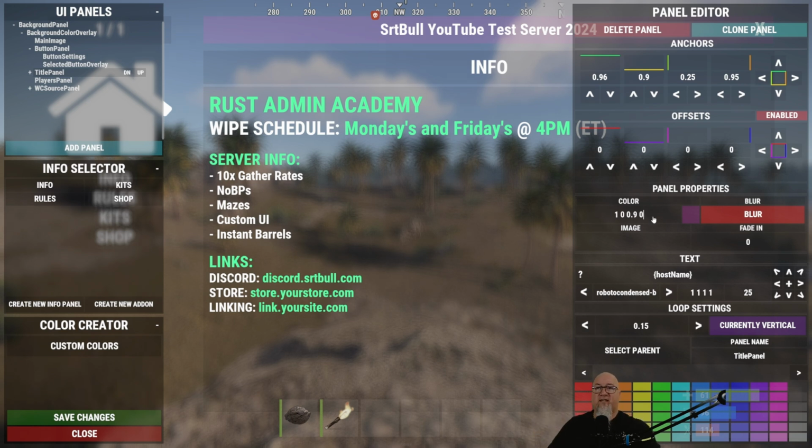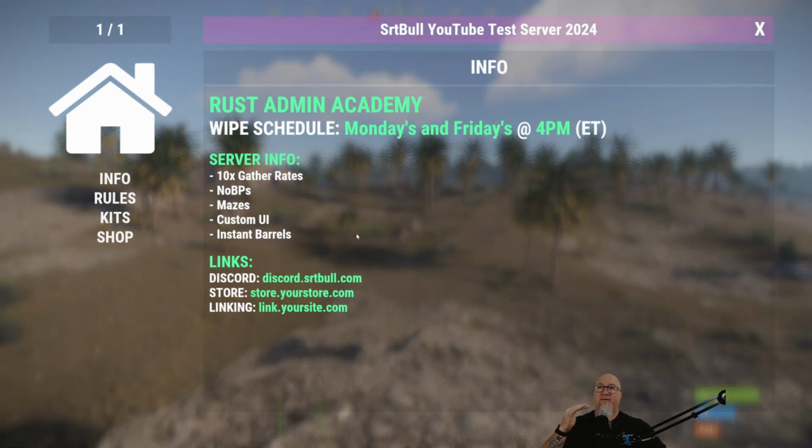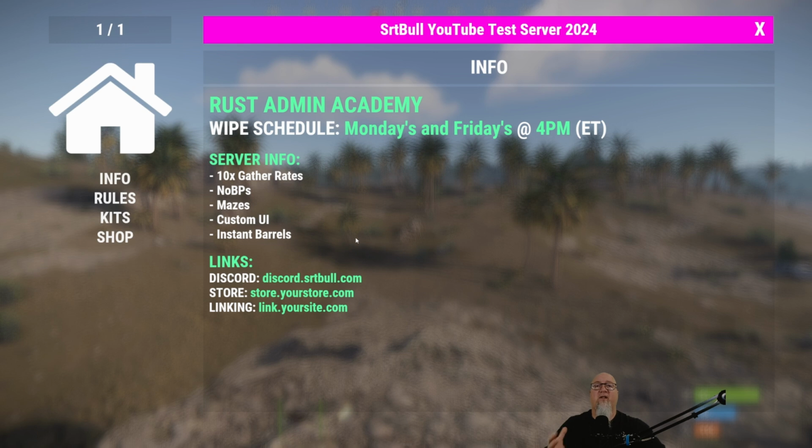So let me just change this back to a really solid color, and I'm going to change my fade to a full 5 seconds. And you'll see what this is going to look like here in a second. So I'm just going to click on save and watch it fade in, and it's going to take the full 5 seconds, but it fades into that solid color that we've now chosen. Obviously, this is just a ridiculous color. I wouldn't expect anybody to use that unless you were going with a pink theme.